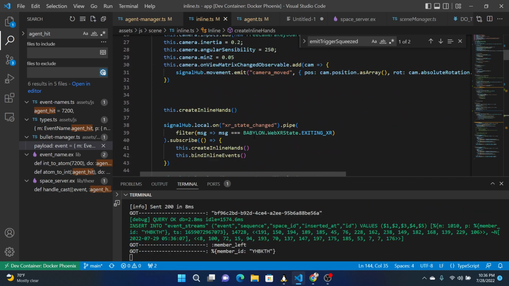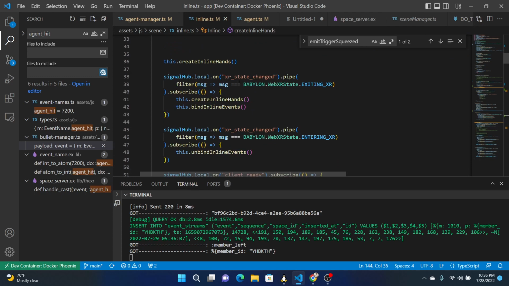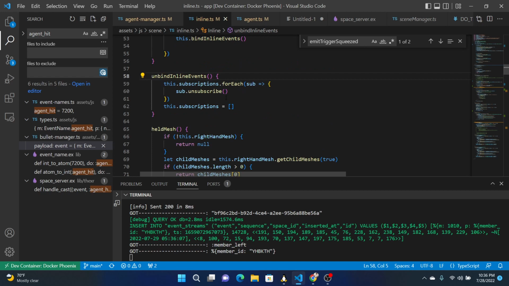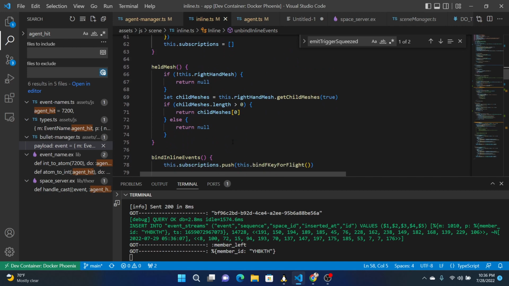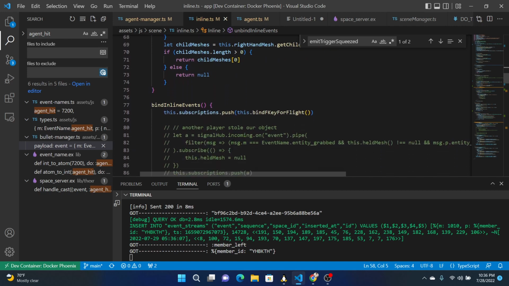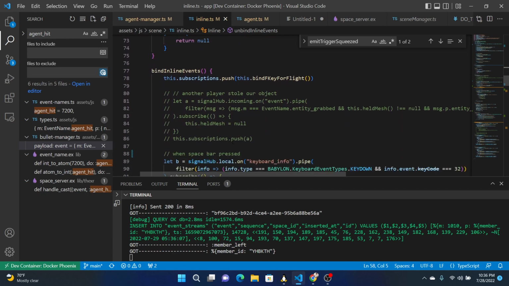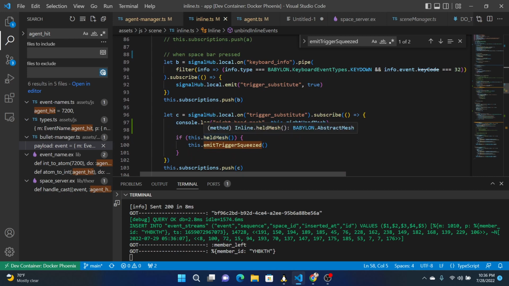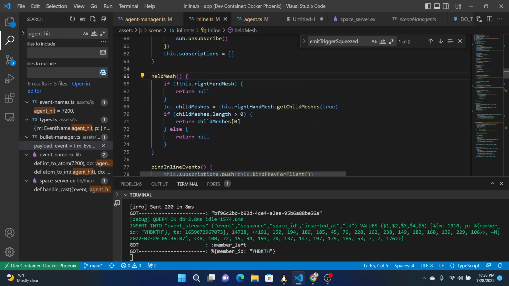Now if we go into XR state change and we're entering, then we unbind the inline events. Okay. Sure, you unbound all the stuff, but that thing is still assigned, right? It's still your right hand. So if you go in here, you should still have this, and all this is true.